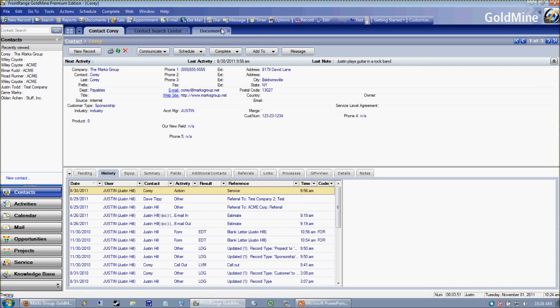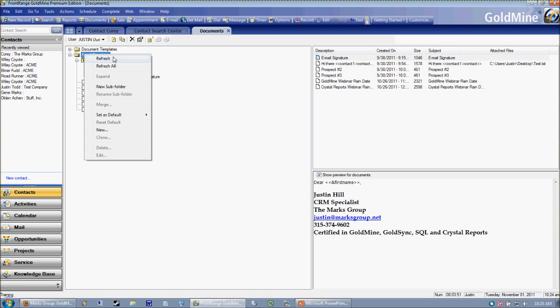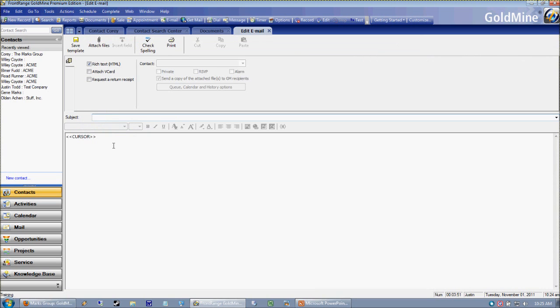So when I'm looking at my email signature template, and here it is, it was as easy as right-clicking on my email templates and selecting New. I'm going to call this email signature number 2, because sometimes I work for my father's company, so I'm just going to put this as my Hills Heating.